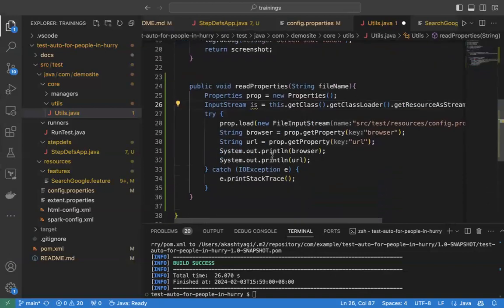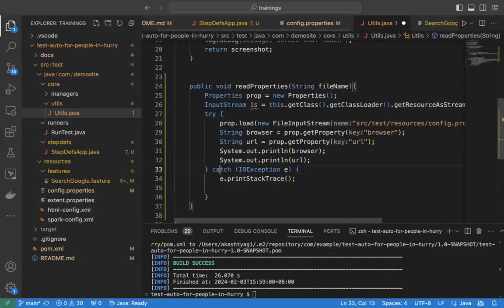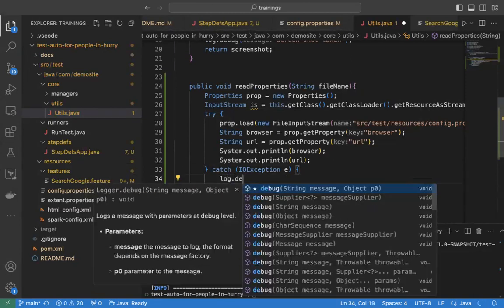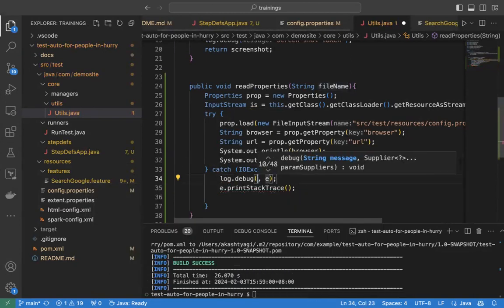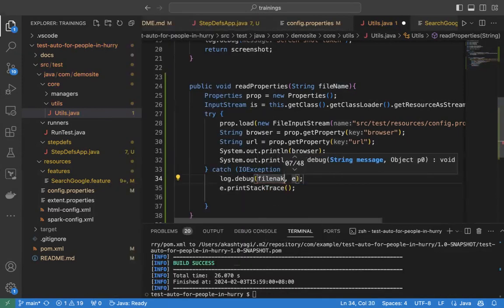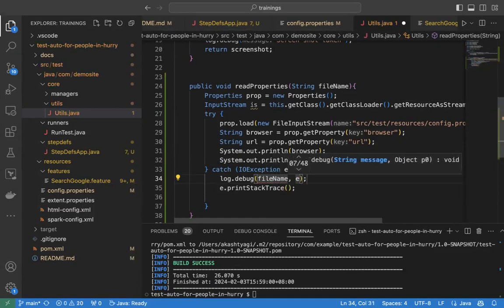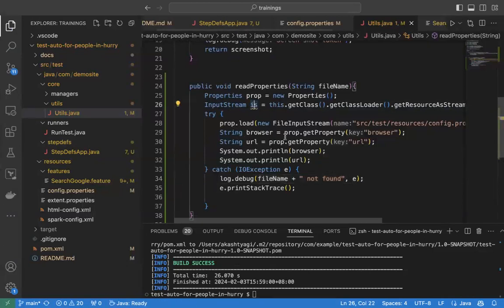I'm using log4j, so I also would like to print a log statement. I say log.debug, file name not found.